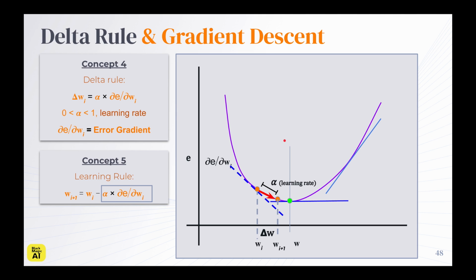All right, so just to recap, the learning rule to get our weight corrections is to take our initial weight that we guessed, and then subtract our alpha times our gradient. That's a step in the direction of a lower error, and the way we calculate that weight correction is the delta rule. So we need the delta rule that applies to our learning rule, but we need gradient descent, which is this iterative process of moving along this curve until we get closer and closer to the minimum error point.